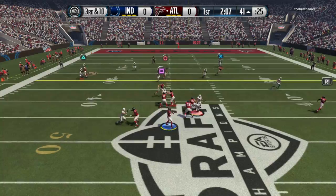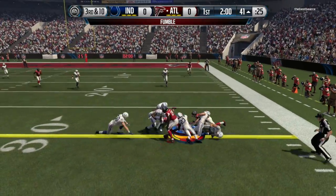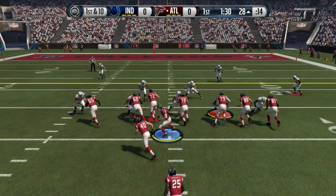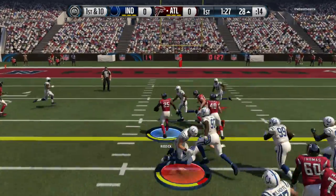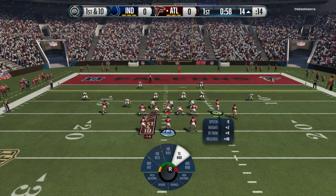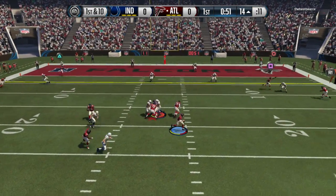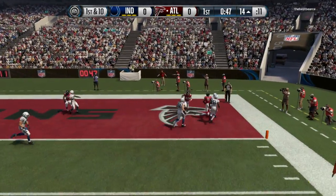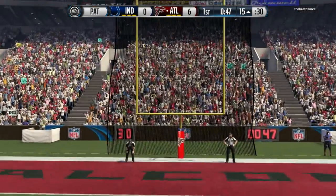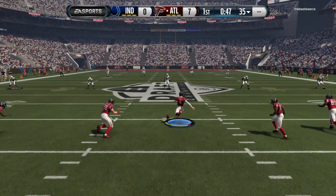Trips left set, crossing route over the middle. Tannehill takes off, gets a defender on him, and the ball is stripped — but Shady McCoy is able to pick it up right away. At the 28-yard line, the weak side dive. That was actually Riddick running the ball — he's getting to the third level and got the first down. 2-back set, Tannehill rolling out buying time, and the wide receiver gets free for that little window that Tannehill hits for the score.